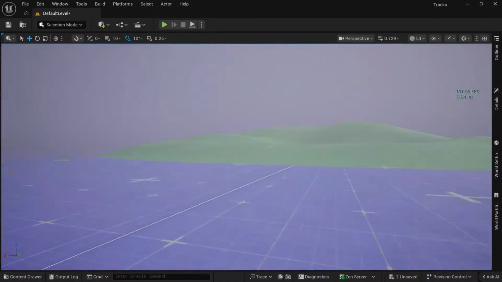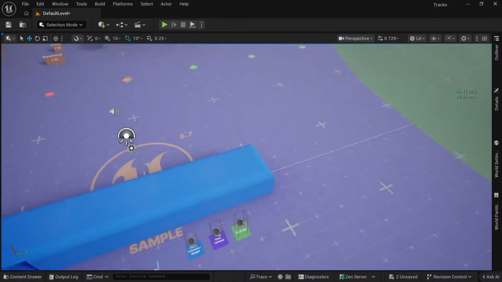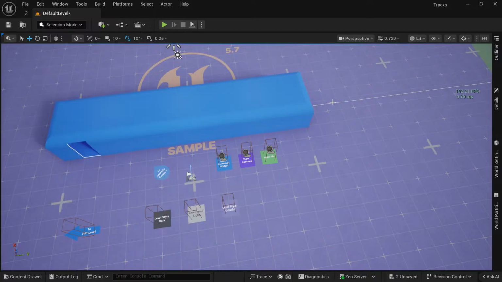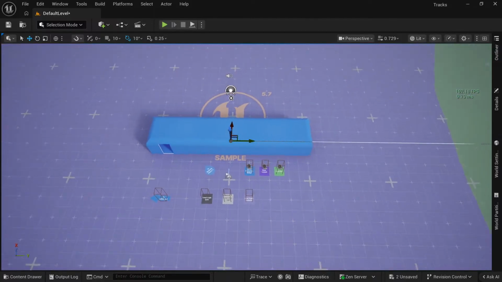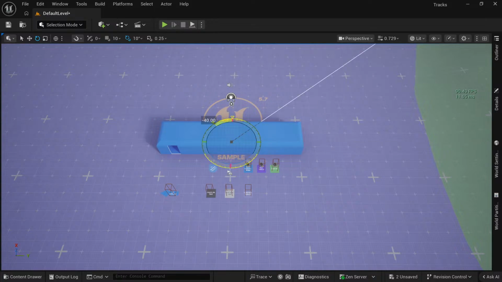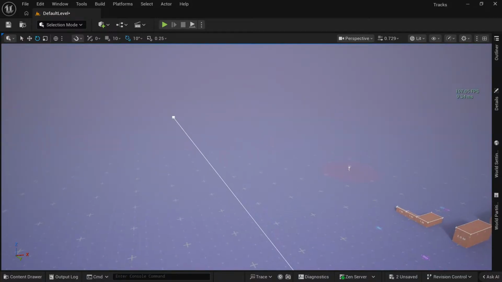Which way did that go? This way? I was wondering what that square was. All right. That's fine.